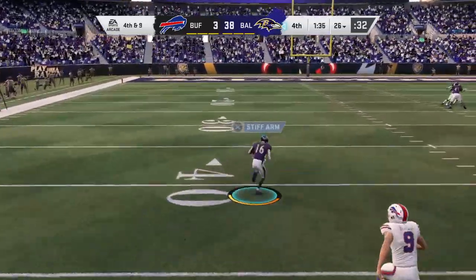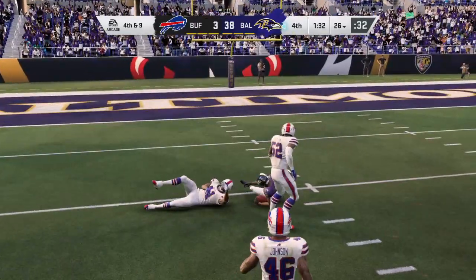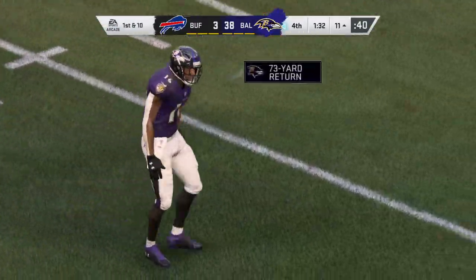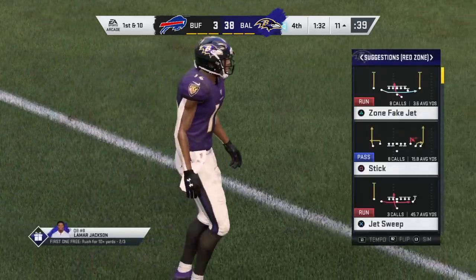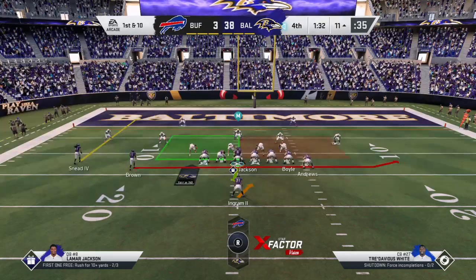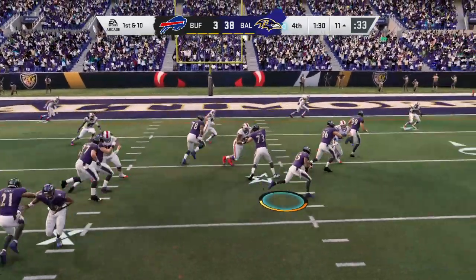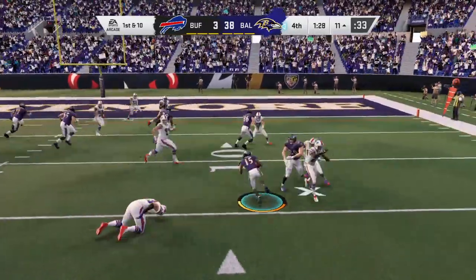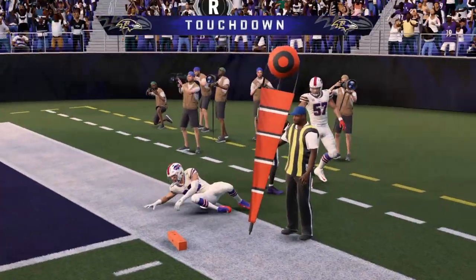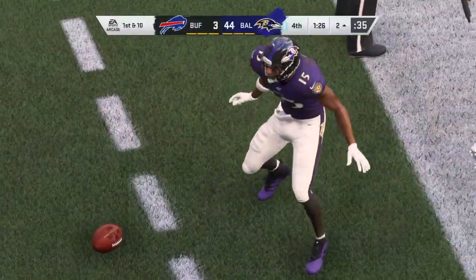Oh, he breaks a tackle, and he's got an alley. Well, that looked for a second like he might take it all the way, but as it stands, it's still a massive return. And this offense is going to be set up with a 1st and 10 inside the 15. They'll start out here with a jet sweep. Bust through the tackle. And he will get into the end zone. It's another touchdown. This thing is ugly.